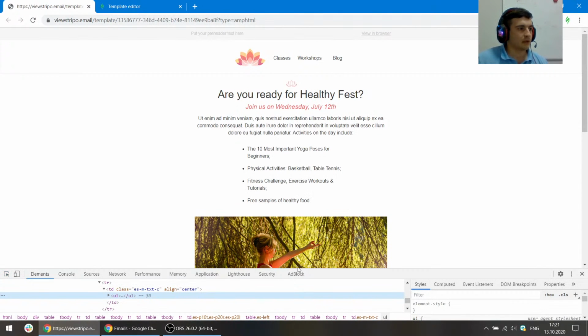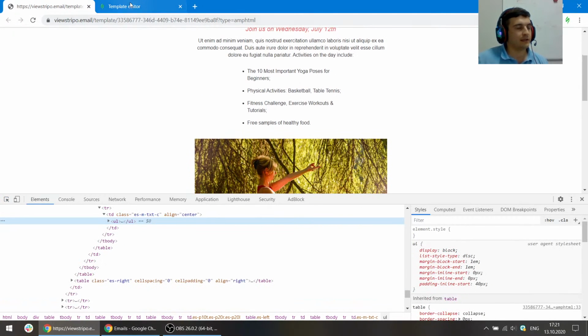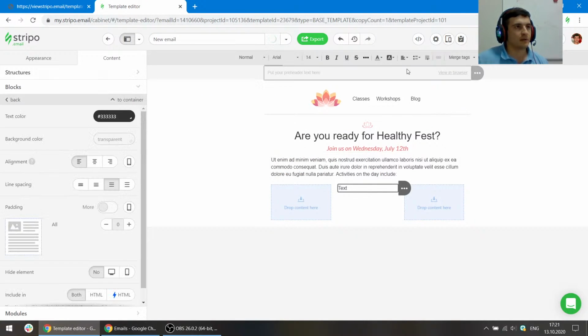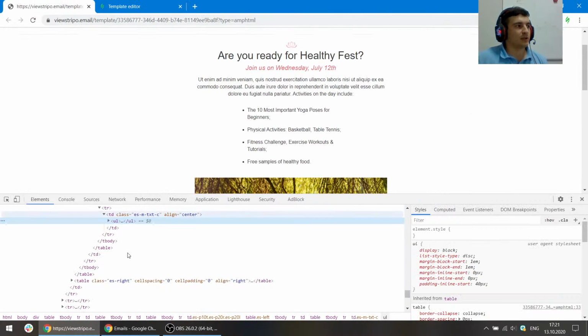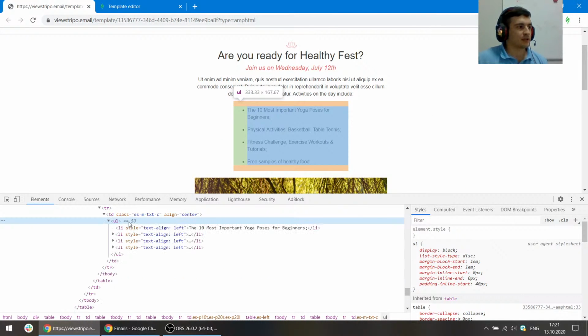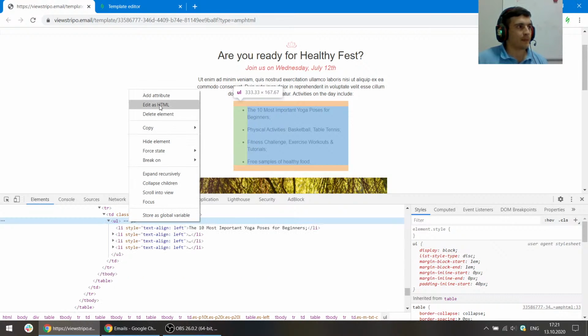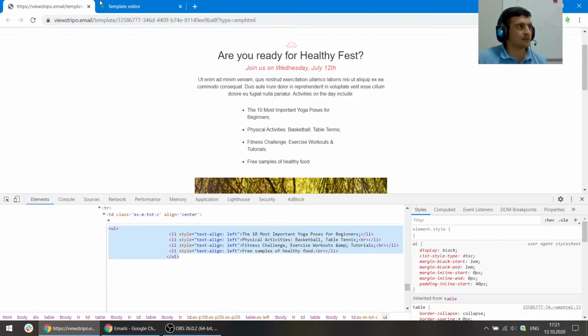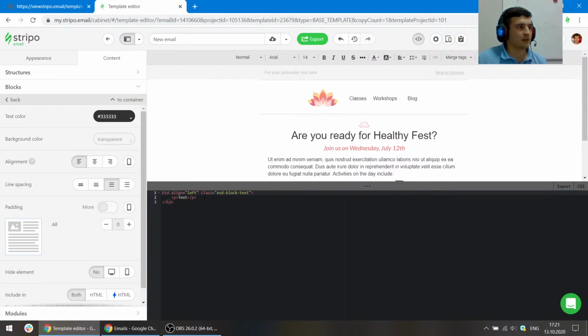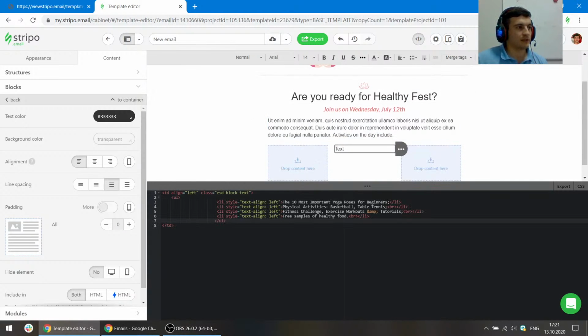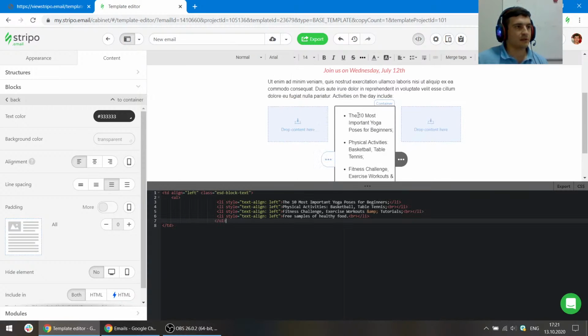Now we can create the bullet list this way via this menu, one by one, adding one by one different elements, but I'm going to just copy and paste all this part to save time and use the code editor to add it this way instead of the text tag.